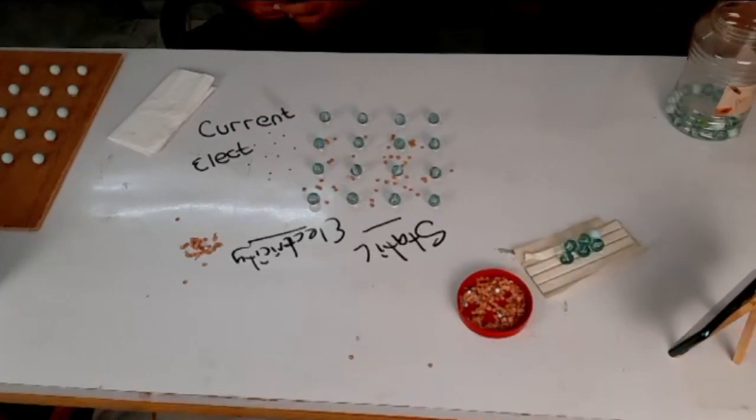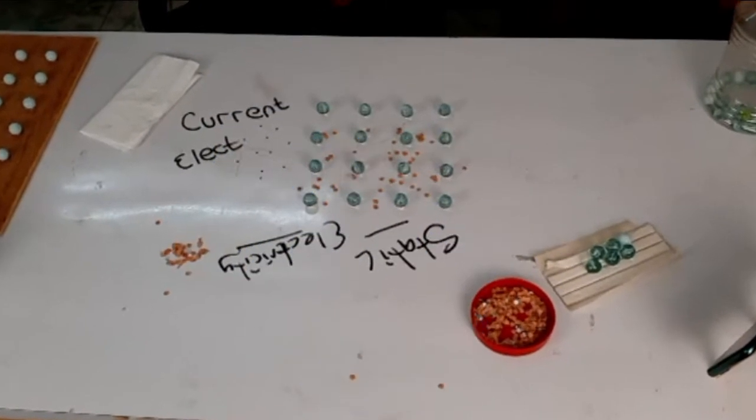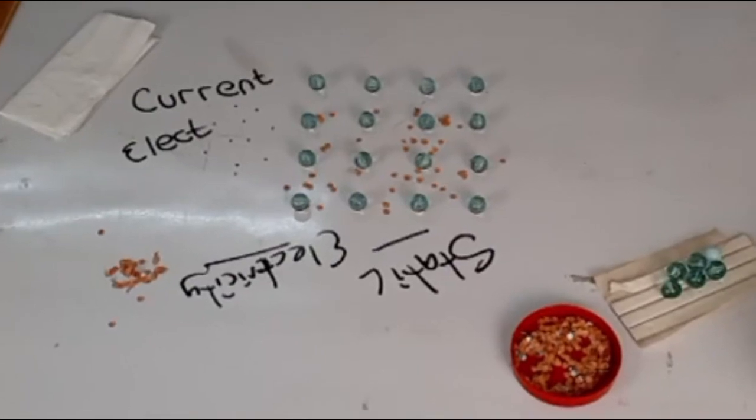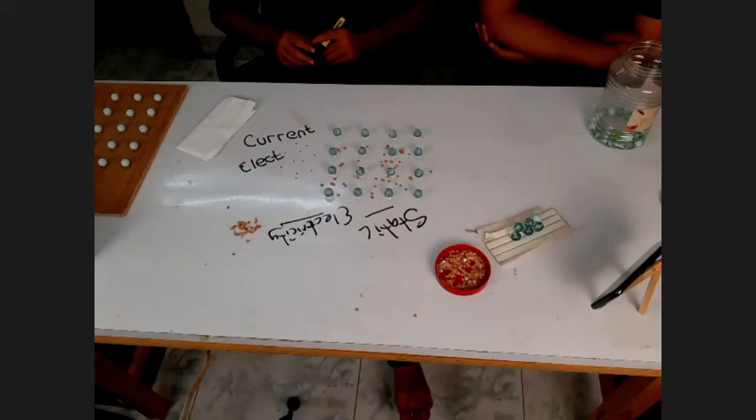If the current is moving, it's called current electricity. And if the current is not moving, it's called static electricity. Really simple. So this entire chapter is going to be discussing non-flowing current. Basically, when you have a build-up of charge and it's not going anywhere, we call it static electricity. Is that clear? It's a very important concept here that you all have to understand.